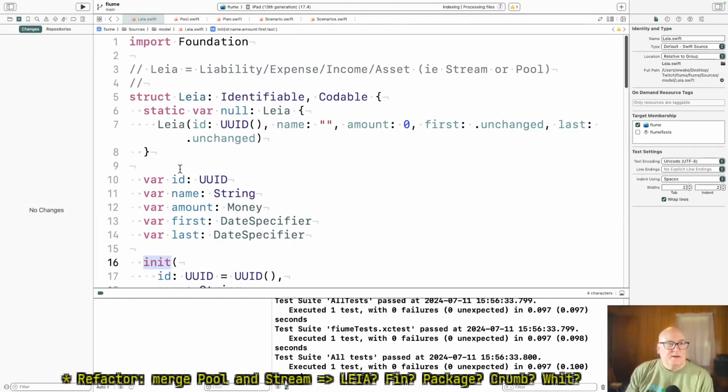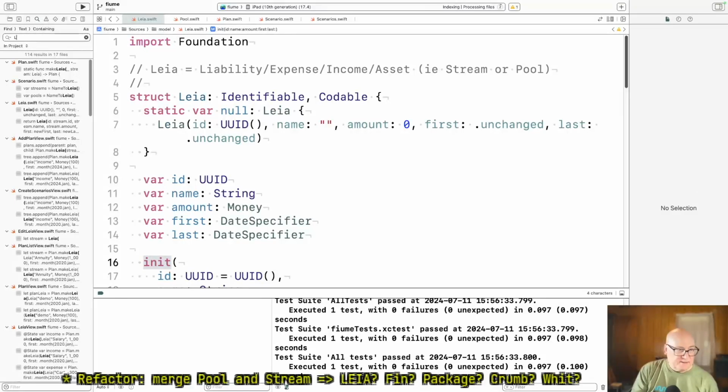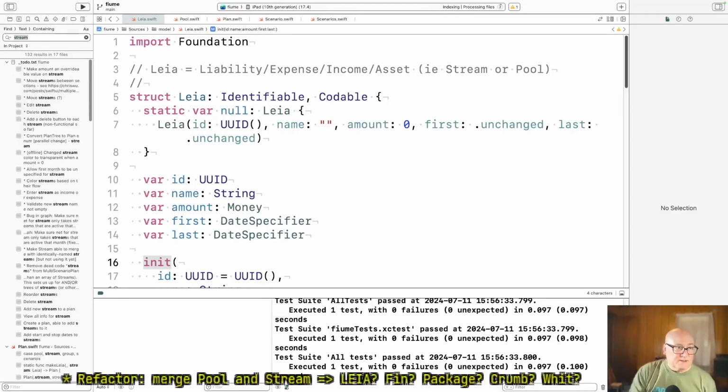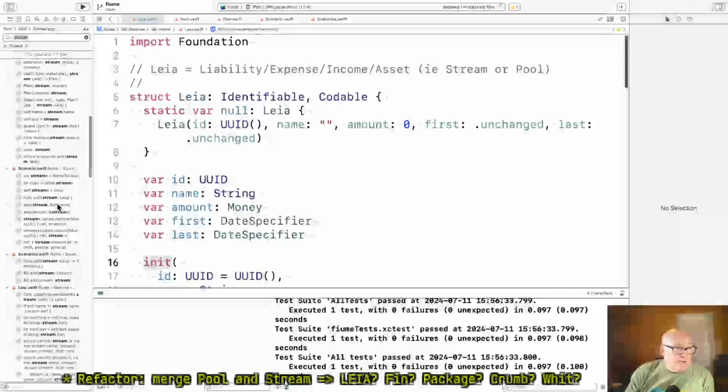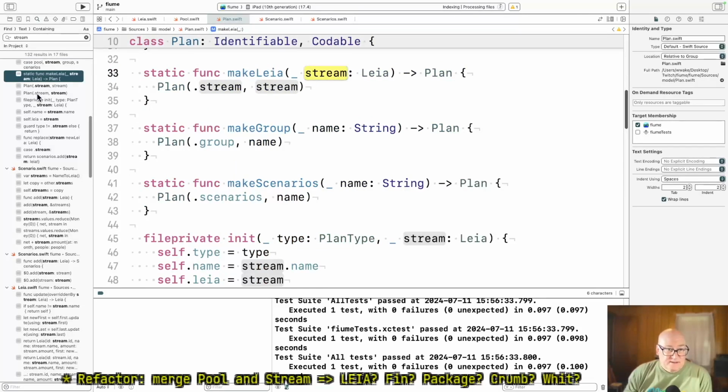Okay. Let's find the word stream in lowercase, because a bunch of those probably should be Leia's now. Not these. The types are fine. That's fine. Hit plan type. This should probably be a Leia.